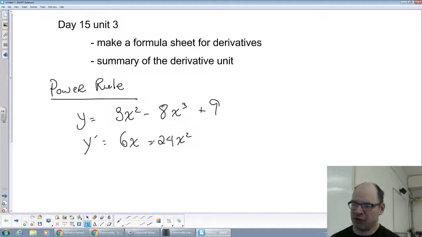Obviously, we can factor that if we need to, which we'll be doing later on, but that's our derivative, which would represent the slope of the tangent line at any point along this curve, which is a cubic curve. It's negative, so it starts up here and goes something like that, if you remember your pre-cal 30 stuff. Okay, so that's power rule one. We didn't find too much worries about that.